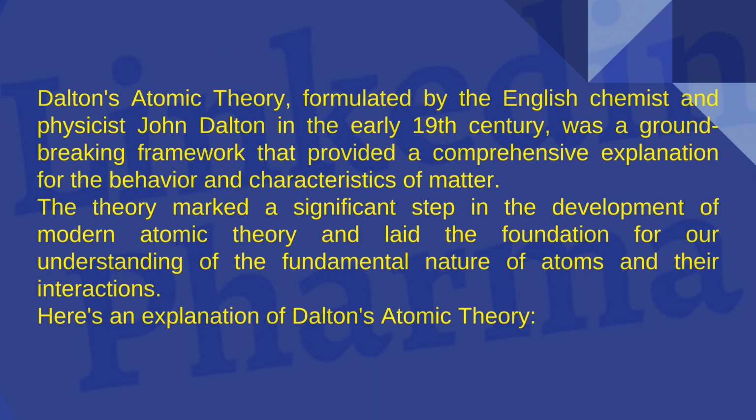Dalton's atomic theory, formulated by the English chemist and physicist John Dalton in the early 19th century, was a groundbreaking framework that provided a comprehensive explanation for the behavior and characteristics of matter. The theory marked a significant step in the development of modern atomic theory and laid the foundation for our understanding of the fundamental nature of atoms and their interactions. Here's an explanation of Dalton's atomic theory.